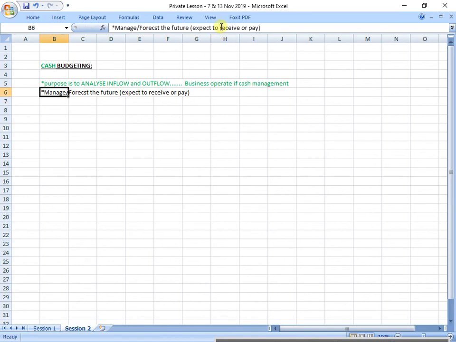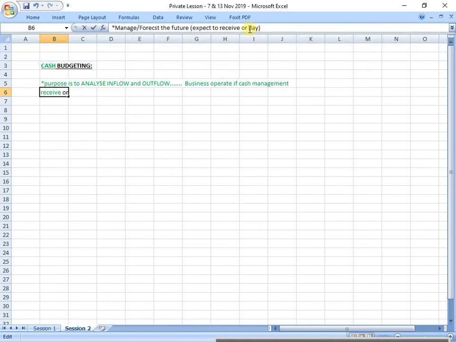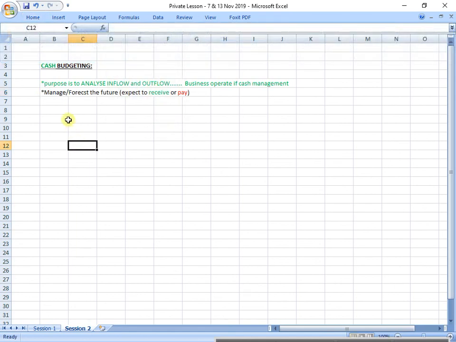Right, so obviously receipts are good, payments are bad. When you're looking at a budget, because this is a cash budget, you're looking at cash flow. So don't worry about accounting. Forget about income and expenses and just focus on, is money coming in or is money going out? Okay, so if I had to buy an asset, that would be good or bad from a cash flow point of view?